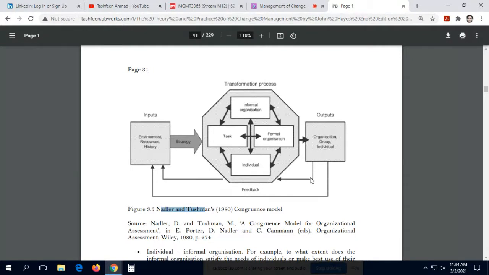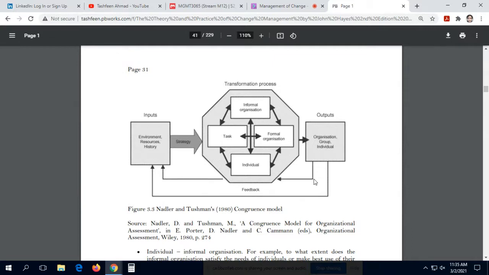And then output, you can think. And then feedback, look into this. This is more interesting. So feedback, this loop is going back into the transformation process, maybe, and from there it is then going into input, or feedback is into input. So this is what they have proposed. So if someone asks you what model they have proposed, input output model. And if someone asks you what is open system, the earlier picture which you saw, you can think about that.